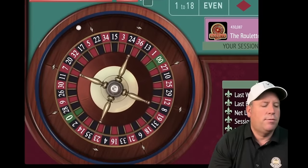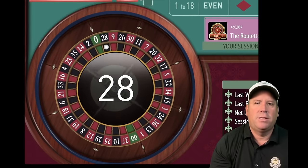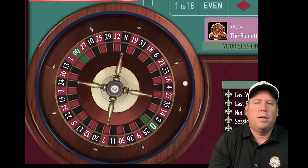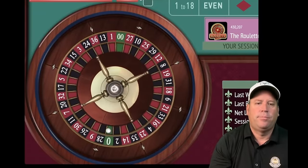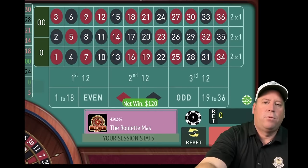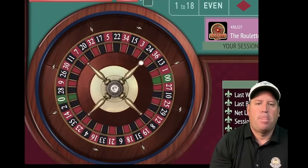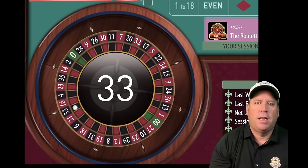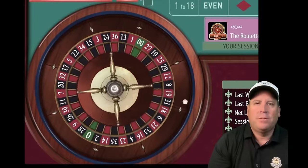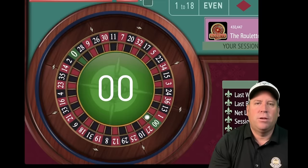$240 total bet — 28 black, that's a win. Re-bet and spin. 30 red — another win. We're up $40. Spin again — 33 black, we got it. Up $160. You can see how quickly you can come back from being down a lot with this modification of the original Holy Grail. This is the 8th Street Holy Grail by Basir.